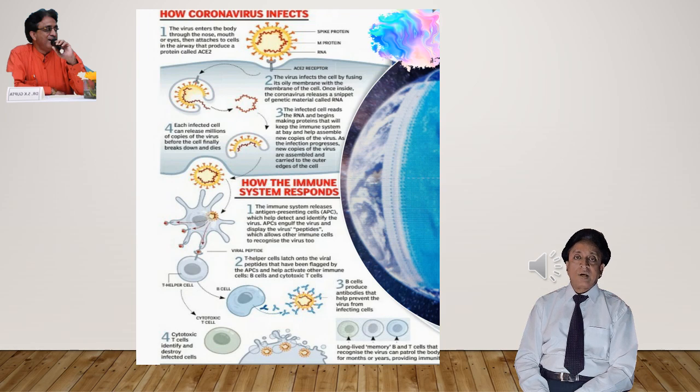To counter the virus attack, the human body mounts an immunological response by way of antigen presenting cells. These antigen presenting cells will engulf the virus. Simultaneously, they will represent the virus on their dendrites, and this virus presented on the dendrites of the antigen presenting cells is latched by the T helper cells. These T helper cells in turn activate the B cells, which start forming the antibodies, and these antibodies will neutralize the virus by attaching to the spike protein in the virus. If the virus has already entered some cells, these cells will be killed by the cytotoxic T cells.